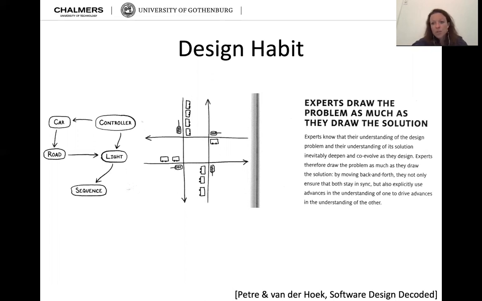Then in another iteration, I may think about, oh, we may need some lanes in this intersection because otherwise we'll never get it clear. And so on and so forth. So in that way, you can iterate, and it means you just really have to go back and forth in between the problem domain and the solution domain and keep iterating. And analyzing the problem domain is as important as designing the solution.